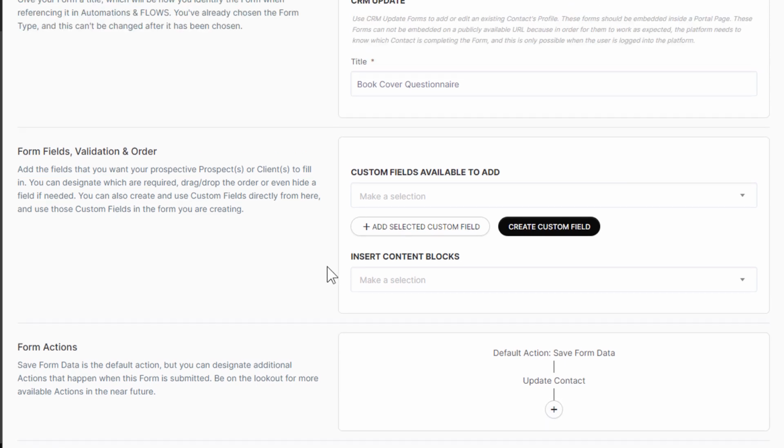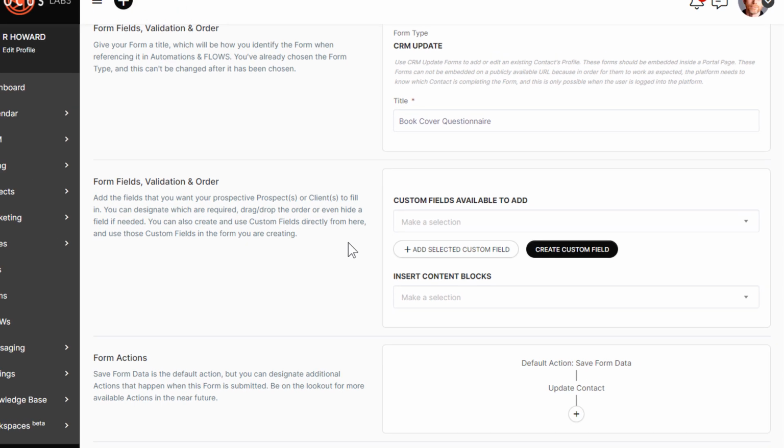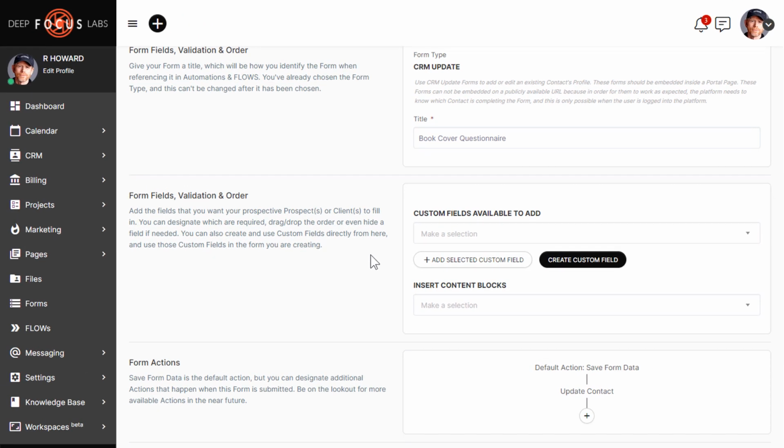Before we do that, we'll add some questions to the form, but one thing to notice here is you don't see first name, last name, email address like you did in the intake form. There are no required fields that are already added, and the reason is that anytime this form is completed, we will already know the user because they'll either be logged in or we will have specifically assigned a form to them. And that being the case, we already know who the user is. So in these forms, we're only adding new information to their profile or adjusting or editing existing information. Okay, so I'm going to pause here for just a sec, add some fields to this form so we can use them as examples. Then we'll take a look at the actions, so just one sec.